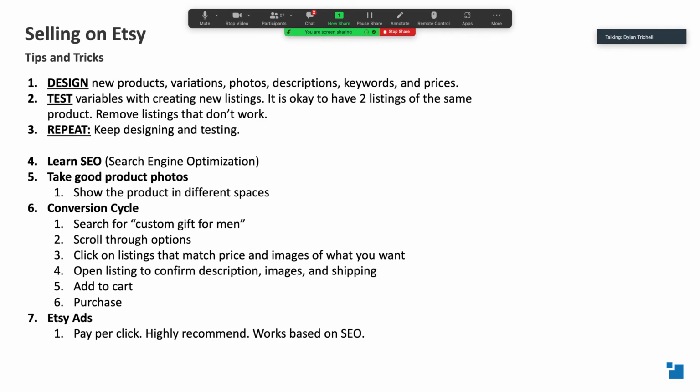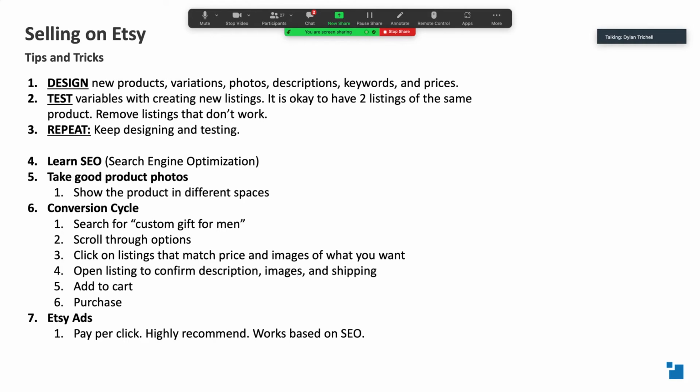And then once they click on the listing, they're going to start looking more towards the description, pricing, the images. You're going to have more images in there, and then they're going to look at the shipping details. If you can offer free shipping, do it. If you just increase the price a little bit and offer free shipping, there are tons of studies out there saying that free shipping entices more sales.